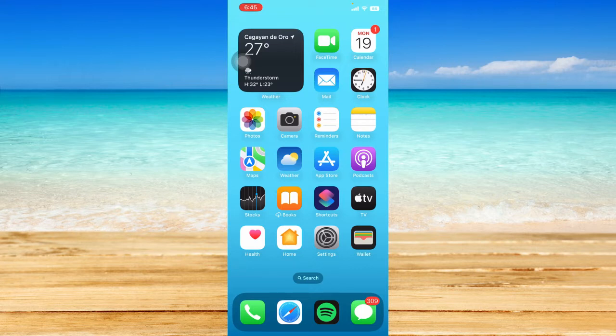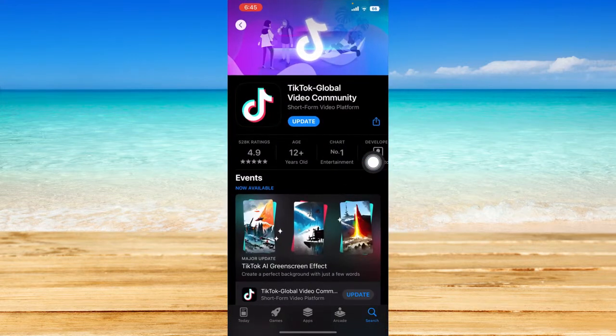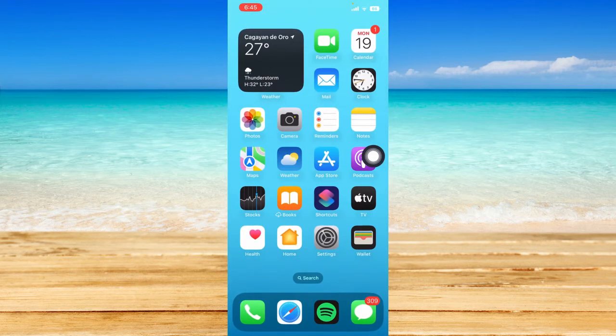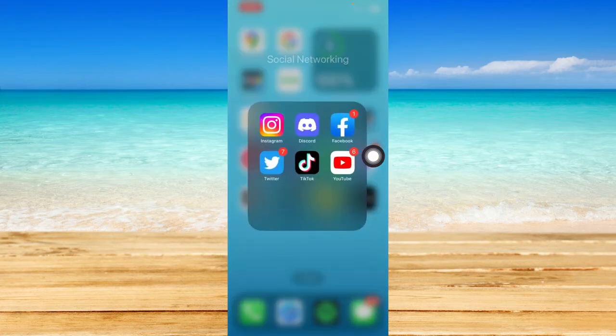So the first thing that we're going to do is make sure that our TikTok is up to date, since this feature is relatively new. I'm just going to click on App Store right here, or if you're on Android, just open up your Play Store. As you can see from the TikTok page on the App Store, it shows an update button. That means that my TikTok is currently outdated. So just click on the update option right here so that we will have the latest features within the app, especially the feature of being able to see who added our TikTok video to their favorites. However, if it says open, that means that your TikTok is currently up to date and you're good to go. Assuming that I am now done updating my TikTok app, I'm just going to go ahead and open it.